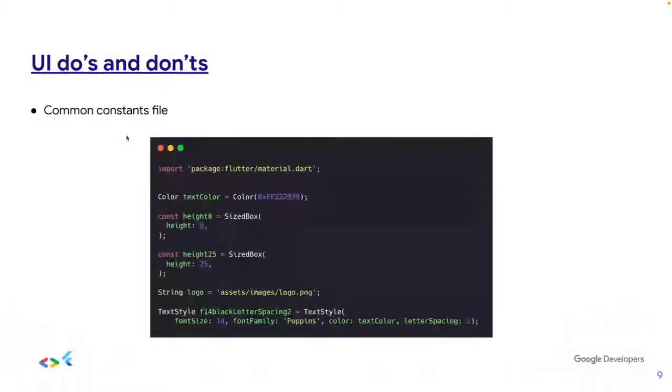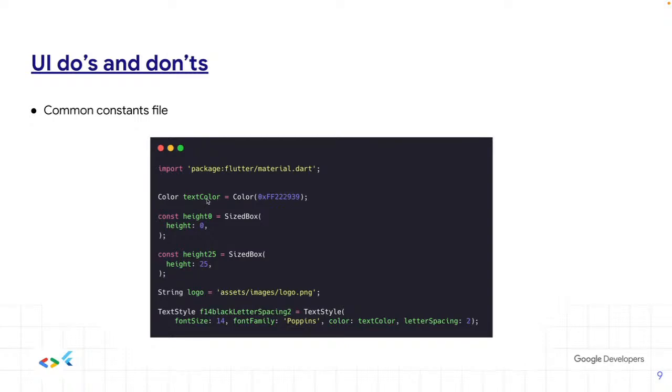The next tip that will help in the UI is having a common constants file. This constants file is going to have all the constant values that I'll be using in my application. Let's say I have a color. In my entire application, I'm going to use the same color for the text.